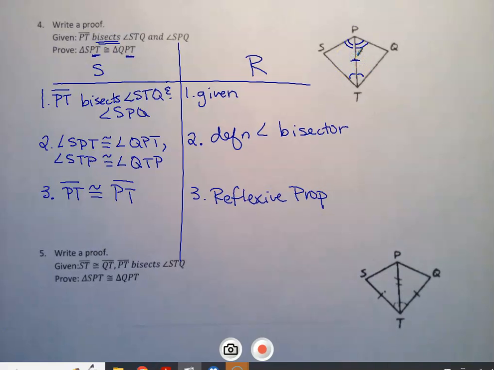So we've got an angle with a side included and another angle. What statement can we make, Lucas? Oh, we got 2 minutes. We're going to make it. Take your time with this. We've got an angle, and a side, and an angle that are all three congruent. That means we just proved what? The two triangles, the entire thing. So because we have an angle and a side and an angle congruent, we proved that triangle SPT is congruent to triangle QPT.